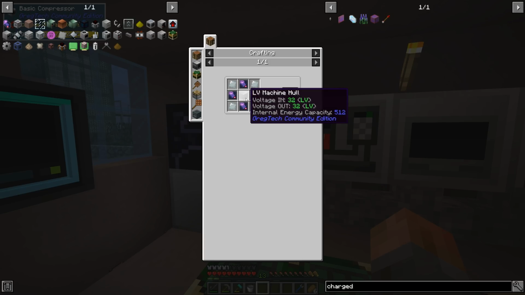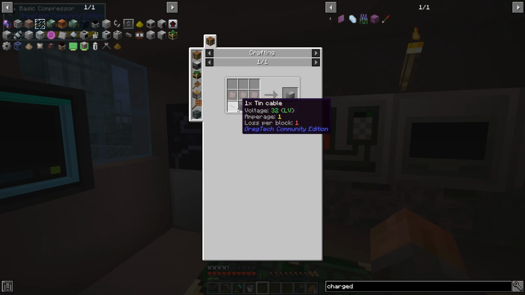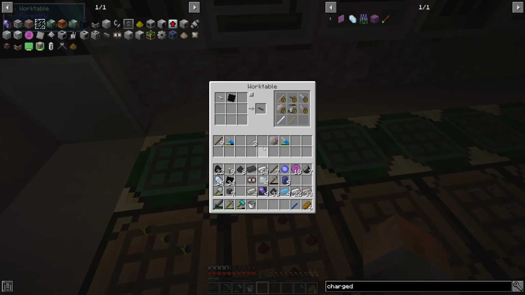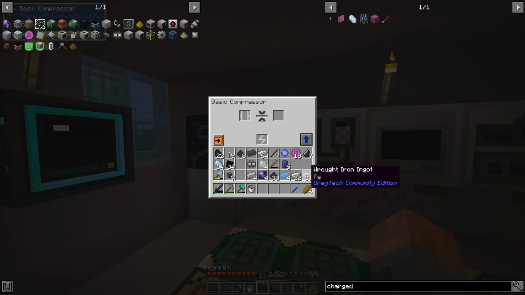And then we also need an LV machine hull, but everything else around this is electrical steel plate, which you know how to make. Flux plate, again, just shown you. So we just need some wrought iron plates, some tin cables, and LV machine casings. Now, which one of these has my stuff in it? I'm going to want some compressor. So I need 11 of these per. So why don't we just make 2?